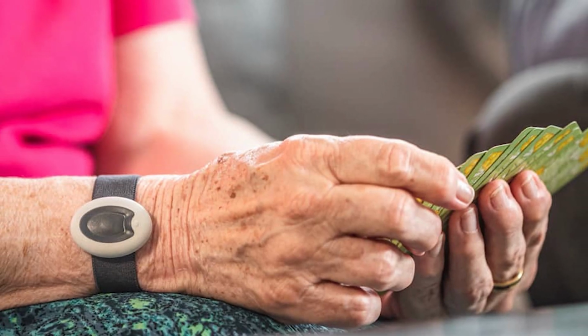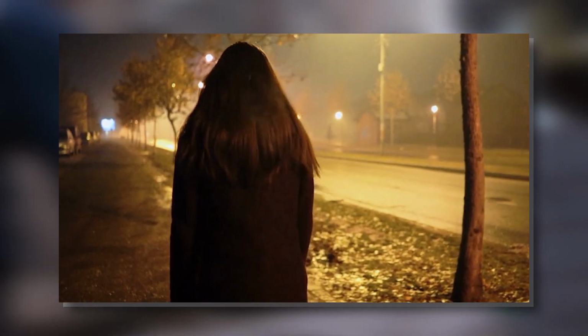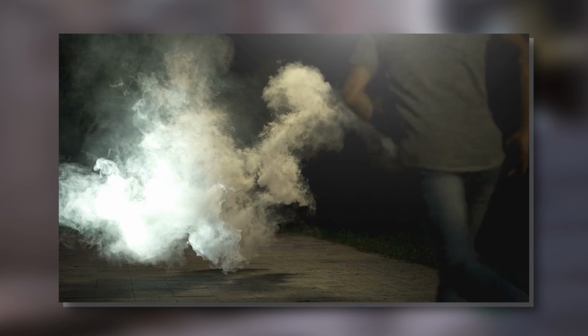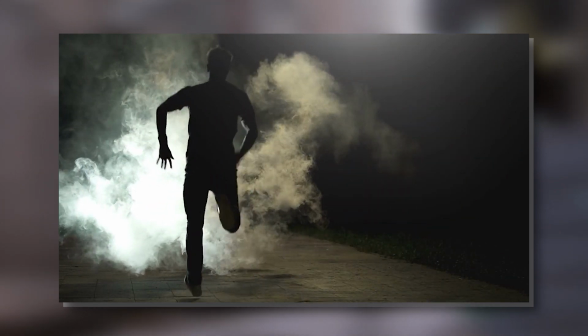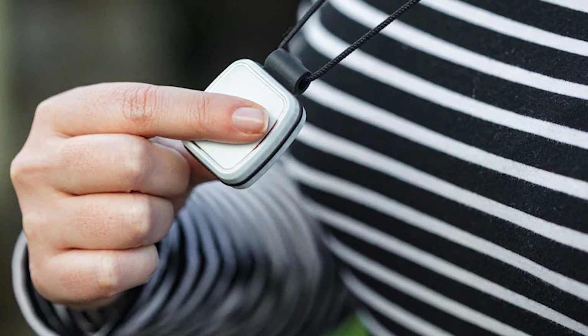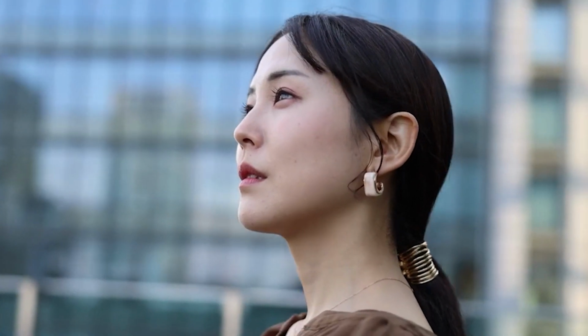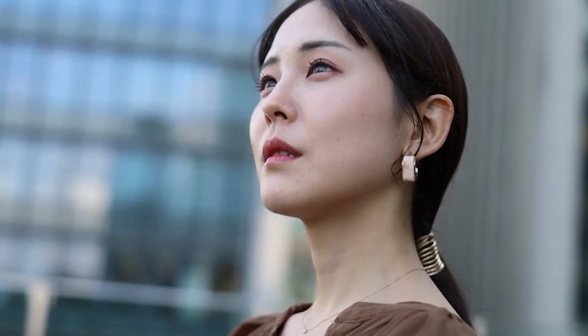Consider scenarios where a personal alarm could be crucial. If you're being followed or need to draw public attention quickly, when trapped in a collapsed structure and need to signal your location to rescuers, to create a distraction allowing you to escape a dangerous situation, as a deterrent against potential attackers. Remember, your personal alarm is a tool, not a guarantee of safety. Always trust your instincts and be prepared to take additional action if necessary.